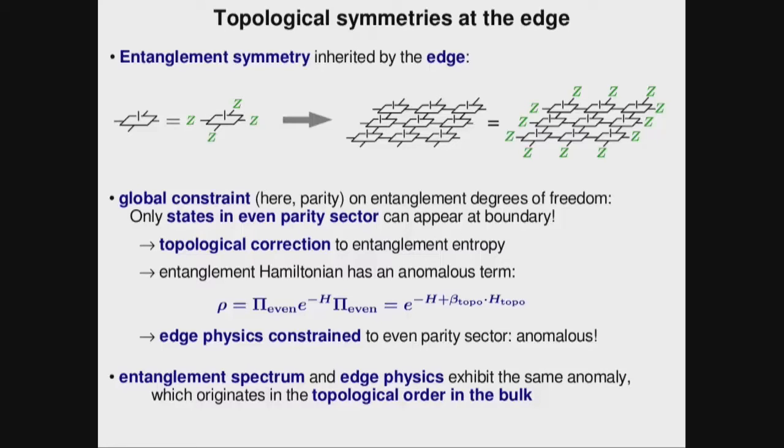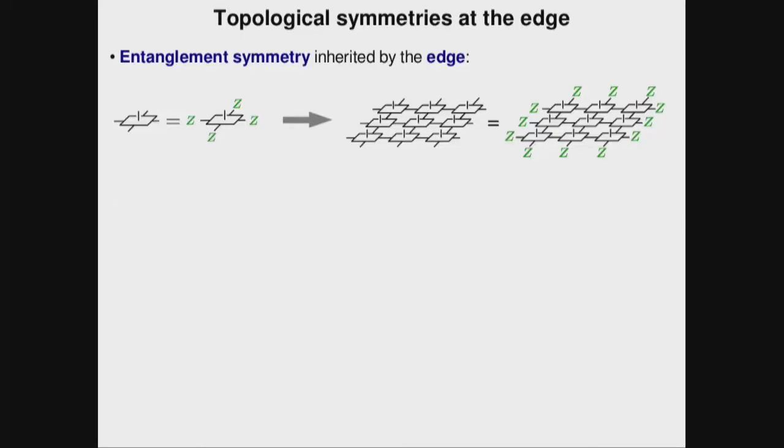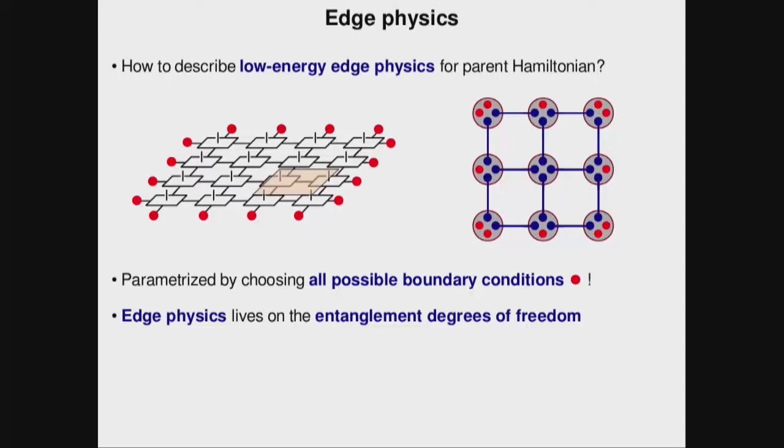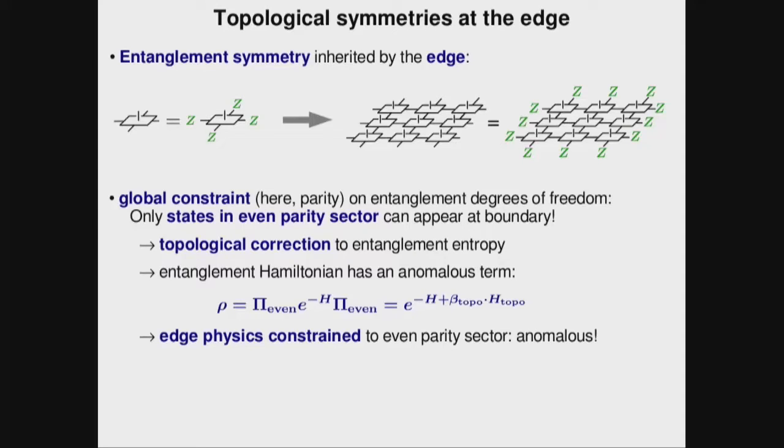So if I look at the edge physics, again, I could put whatever boundary condition I wanted here. So if you remember on the slide before, I said if you put different boundary conditions here, this will describe the possible low-lying excitations I can get at the edge. But if the boundary conditions in the odd parity sector are 0, right? If this evaluates to 0, if this is constrained to the even parity sector, it doesn't make sense to put boundary conditions in the odd parity sector. It's not normalizable. It's identically 0. So this doesn't describe low-lying excitations. It just doesn't describe any state. So it tells me that the low-lying states at the edge are also constrained to the even parity.